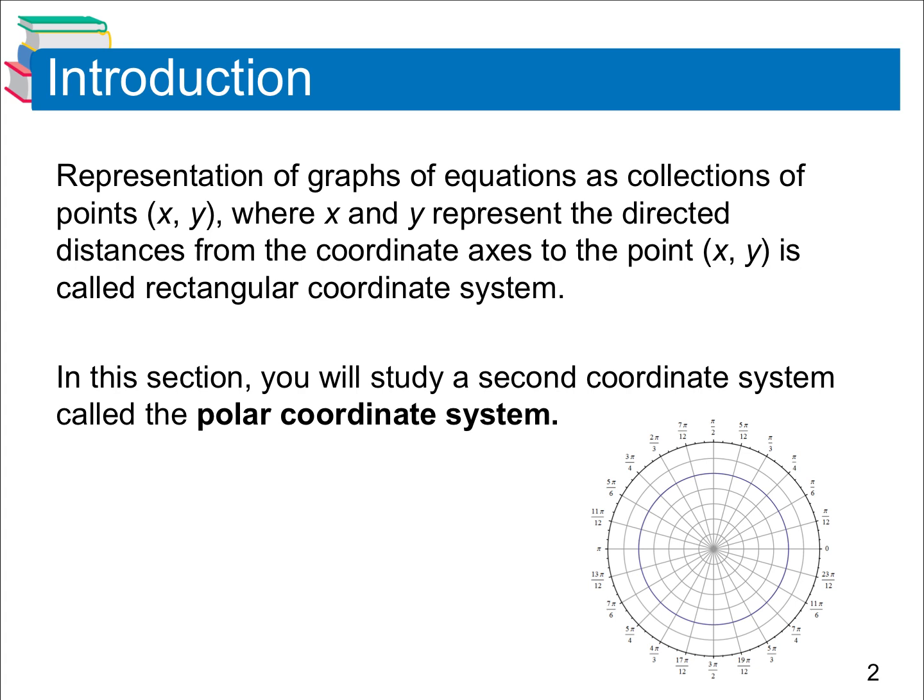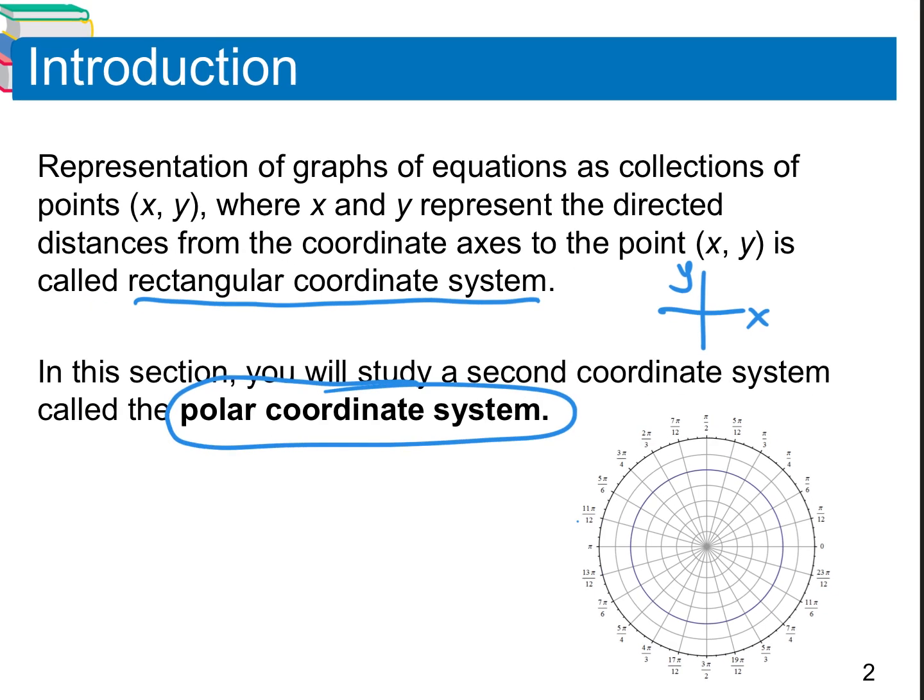But today we're going to start talking about ways to represent points on a different coordinate system than you're used to talking about. You've talked, probably your entire life, about the rectangular coordinate system, which is your basic XY. This would be our x-axis, this is our y-axis. That's our rectangular coordinate system. So in this section, we're going to cover a second coordinate system called the polar coordinate system.